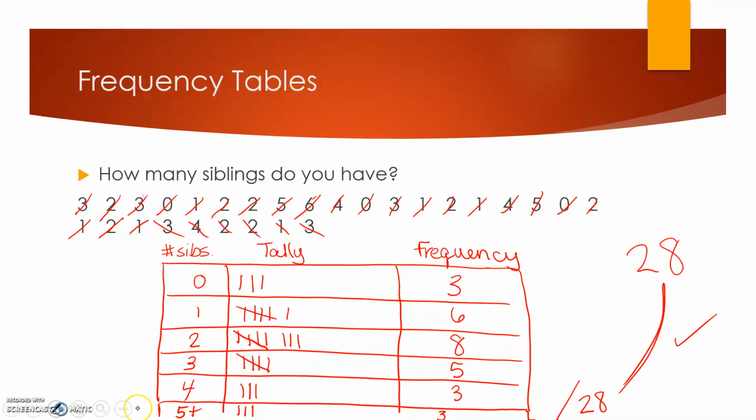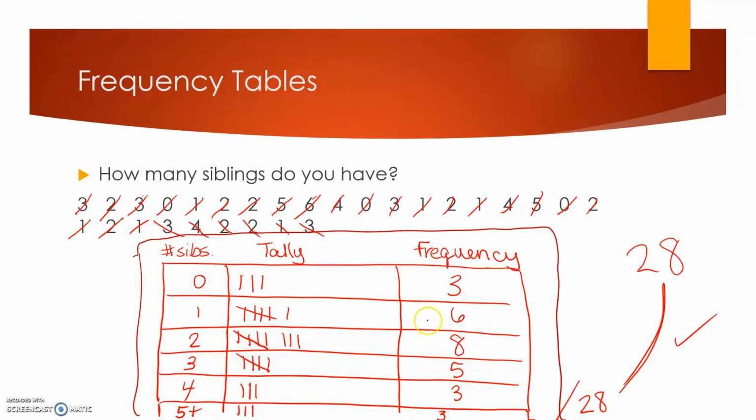Some of you are going to say, do I have to draw the tally part? Yes, you do. The tally is part of showing your work for the frequency table, so you do have to include this tally column if it says frequency tables. But this would be the entire problem.